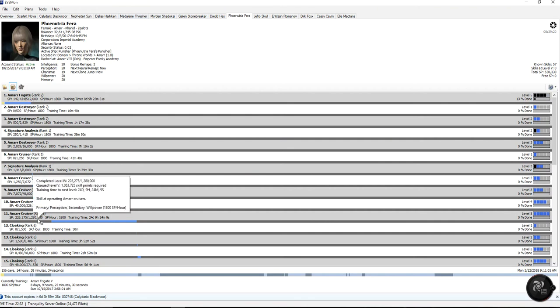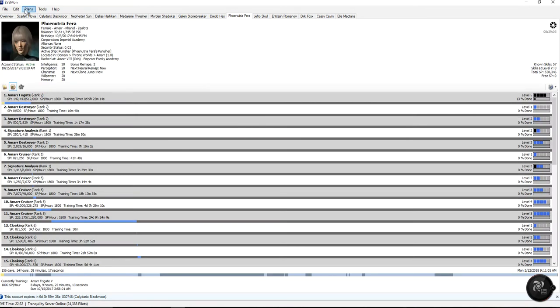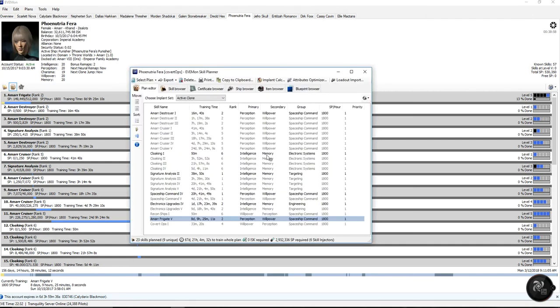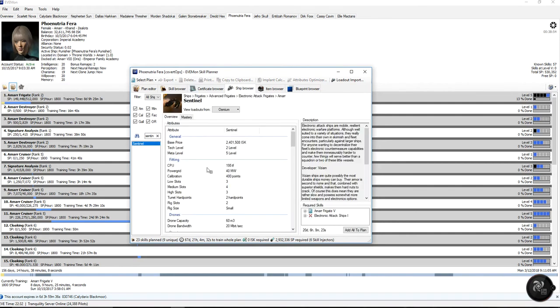It'll monitor it by contacting the Eve servers through what I told you was an API key. You create one for your account or for a particular character, and you feed it to this program. And as you can see, it lets you manage your characters. If you want to create a plan for a specific ship or specific modules, you can do that. It's got a ship browser that you can use to search for a particular ship and then add all the skills that you would need based on what you have.